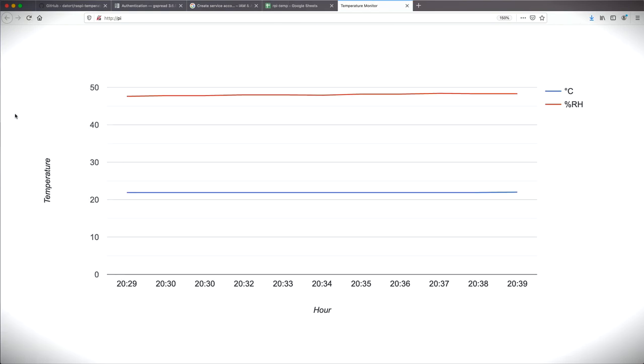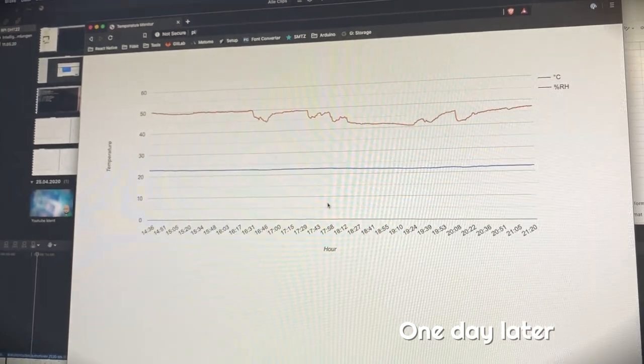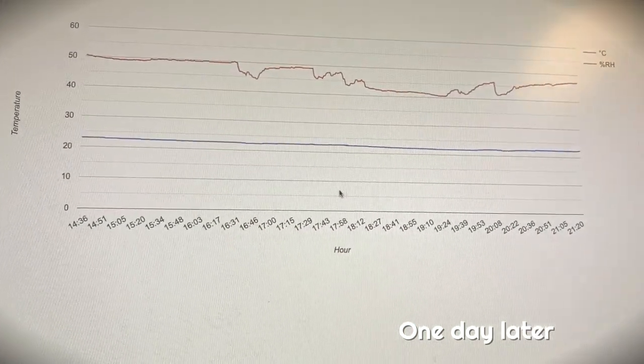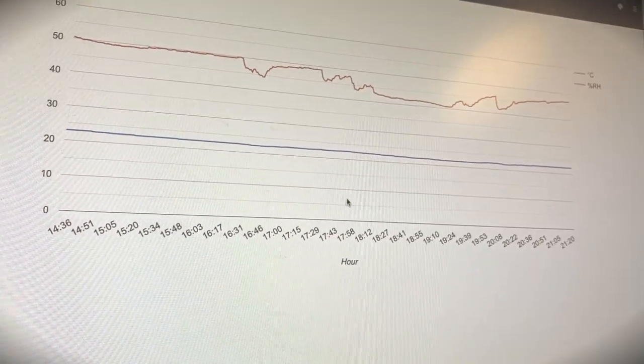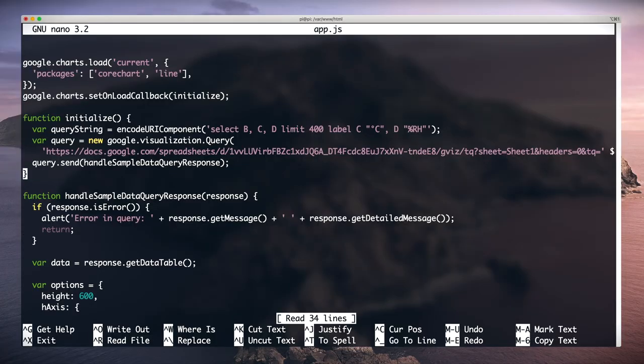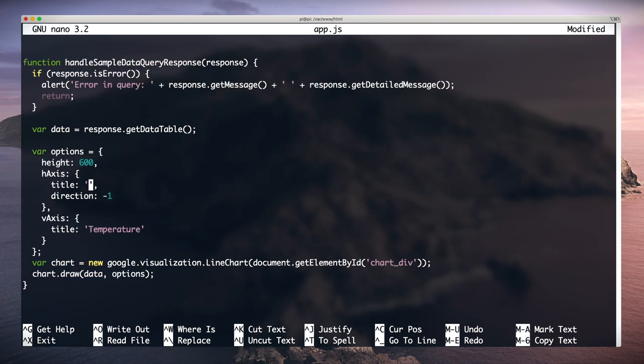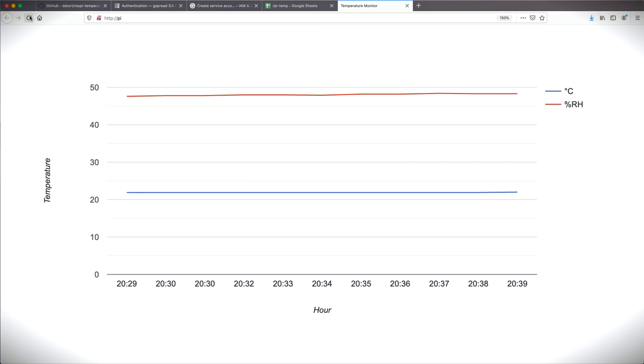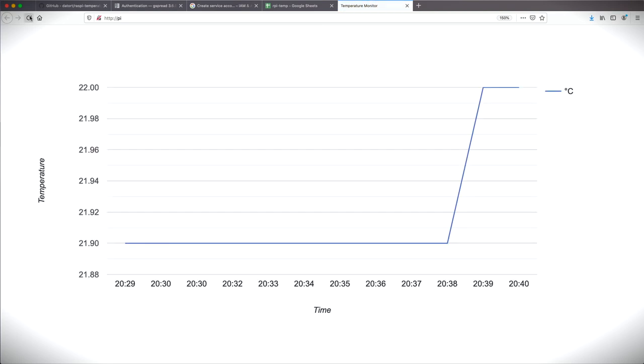And there it is. Okay, it's a little bit empty right now, but I can tell you this will grow fast. The blue line shows the temperature and the red line shows the humidity. You can modify what you see from the app.js. For example, you can remove column D, which is the humidity. Remove this, go back to the end and remove the label, save the file and reload the browser, or change some other values. And you will see the humidity is gone. Now you only have the temperature and the label has changed.